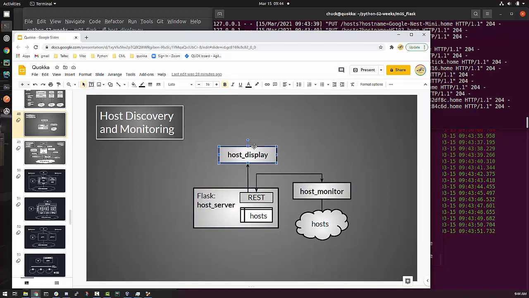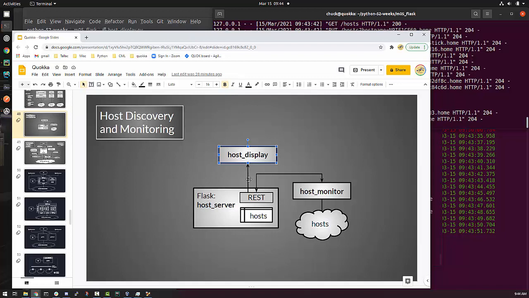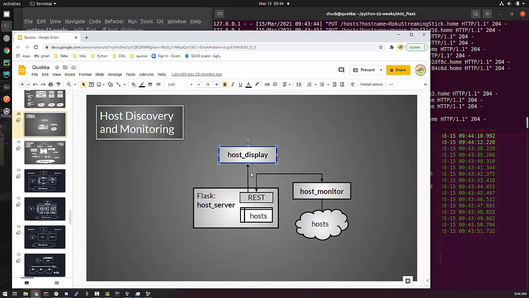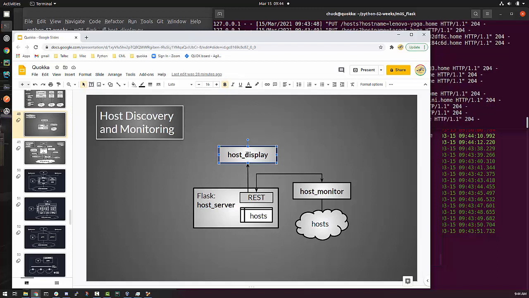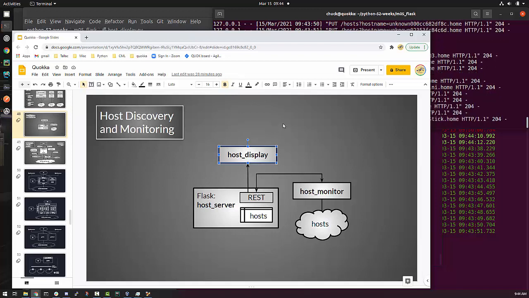And the third one is the thing that displays it. And all this does, and I've drawn this arrow because that is what it's doing, is basically make a request and get all of the data back to put into the display. So keep this picture in your mind here.